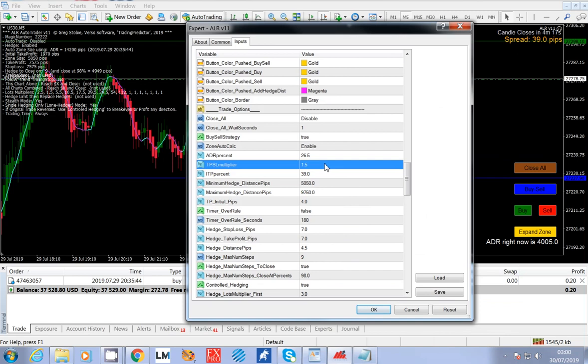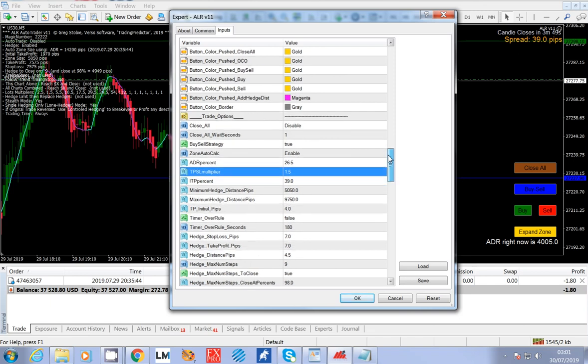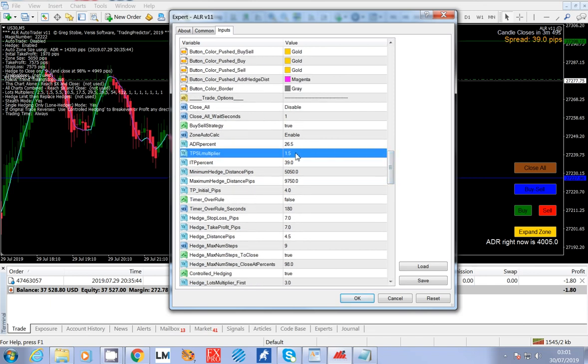The multiplier, again, don't change that, because it's been carefully calculated to be as small as possible, so we have the smallest distance to go in order to make profit, in conjunction with the size of the zone and the current state of the market. I worked out again over several months the best number to use and the smallest number that was possible, using the smallest amount of funds and margin and the smallest number of pips, so we don't have to wait all day for a trade to come in. This number here does all that.